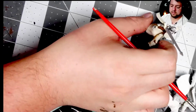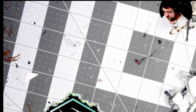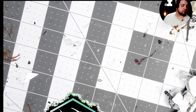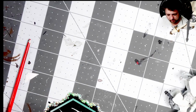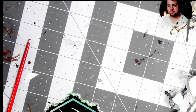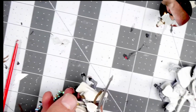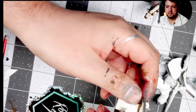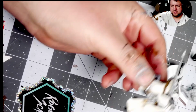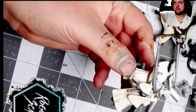This is going to sit and dry and rethink its life. These guys are just a bit tedious to work through, for sure. Let's find one I completed and see if I can get a decal done. Alright, so this guy's mostly done here. At least the shading. My camera's tilting slightly, which is making this a bit hard.